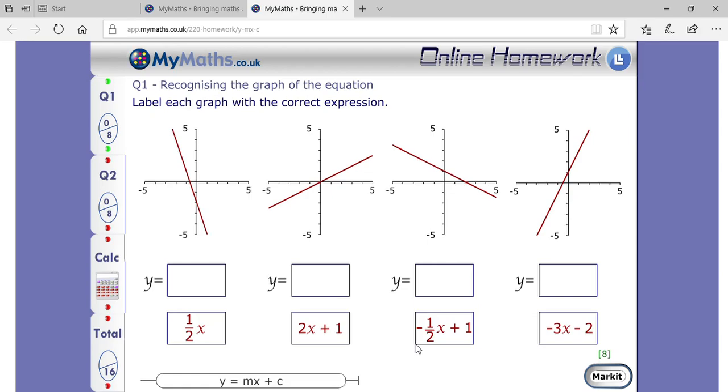Sir, shouldn't the slope be negative because the line is going to the left direction? Beta, you are trying the first graph? Yes, I'm trying the first graph. So, beta, you just have to understand it this way. By seeing the intercept, you can get a hint of what will be the equation of the line. You can see that your graph is passing through y equals minus 2 here or not? That is minus 2 over there, yes. So simply you have to choose the equation in which there is minus 2. So you can see this one, 3x minus 2, that will be your first, okay?